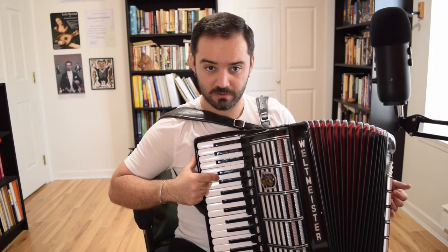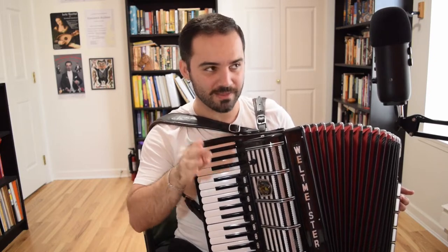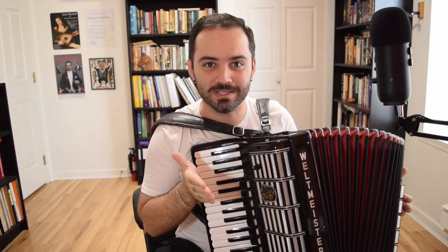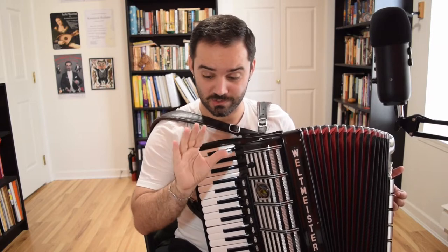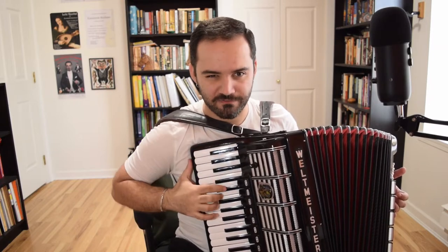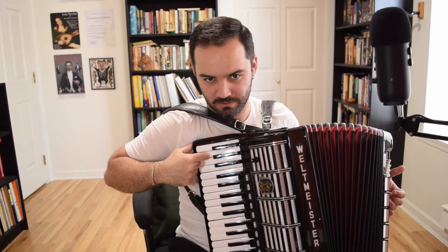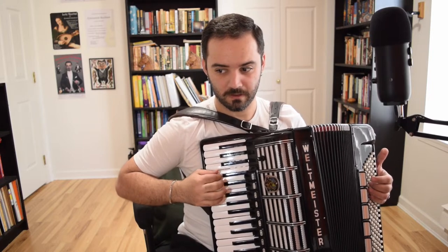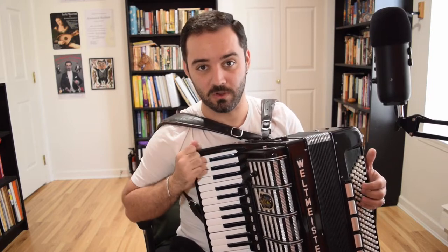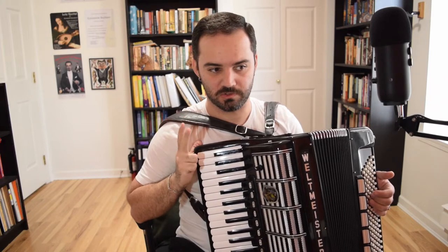Let me do the exercise now with the grace notes. Do you hear the difference? Same four notes, and the metrical accent is still on the D — that doesn't change. Now you're just cutting in these little notes. The challenge is to do it with two fingers instead of one, because you're very limited if you just use one. So take two fingers and do it like that — a grace note from above and from below.